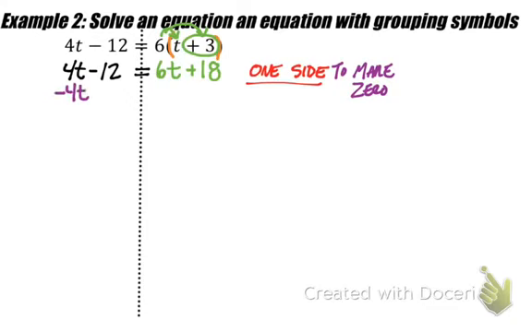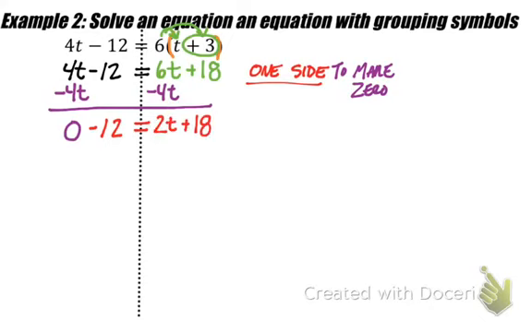That's why we always say we have to make that 0. So 4t minus 4t will give us 0, so we have to do that to one side and the other. And I'm going to line it up with the 6t, its like term. And then we simplify. So we're left with 4t minus 4t, which is 0, minus 12 equals 2t plus 18. Now that we've moved the variable terms on one side of the equal sign, everything else on the right side of the equal sign has to go on the opposite side.